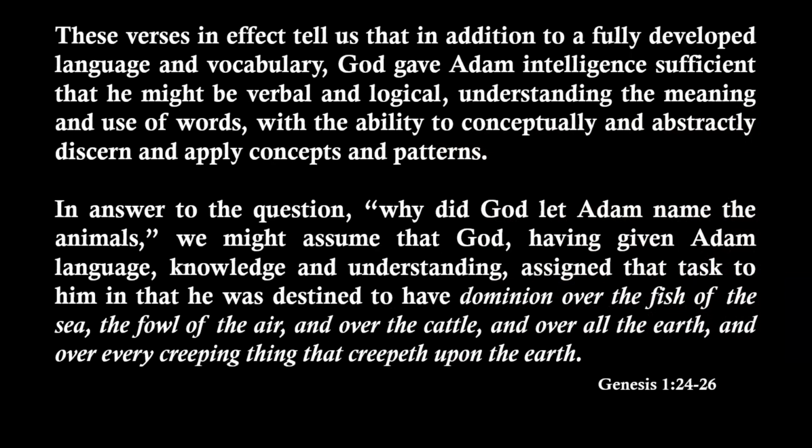In answer to the question, why did God let Adam name the animals? Well, we might assume that God, having given Adam language, knowledge, and understanding, assigned that task to him, in that he was destined to have dominion over the fish of the sea, the fowl of the air, and over the cattle, and over all the earth, and over every creeping thing that creepeth upon the earth. What a task and a job was given to Adam. Wow.